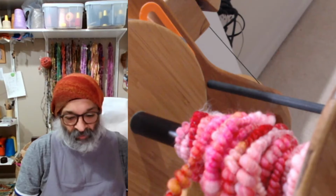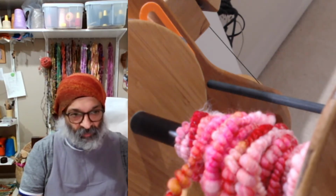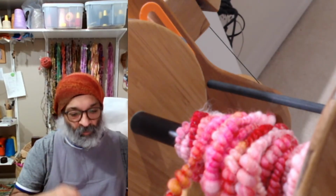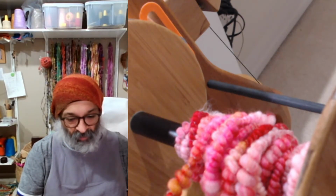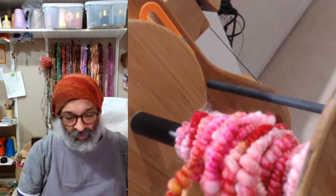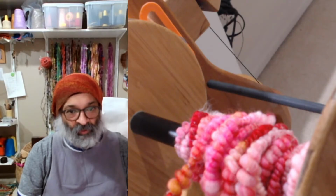Though we'll see about the slippage, and I think that's what it needs. Something to grip onto the bobbin and everything, because when I stop, it just keeps slipping. So either beeswax, do beeswax first, better one flake off, and don't change the bands until you try the beeswax.